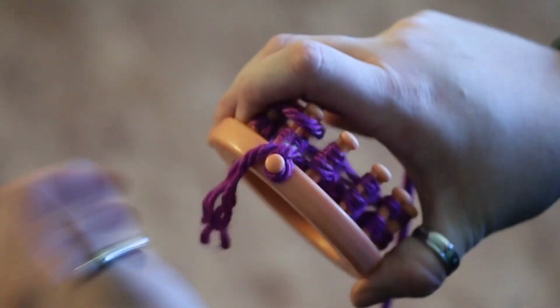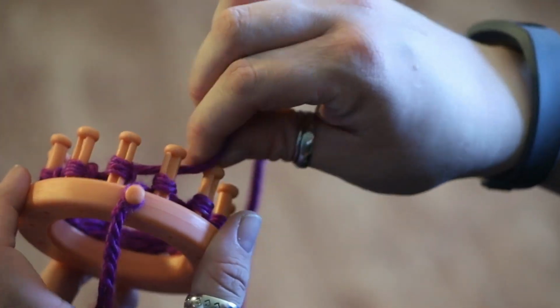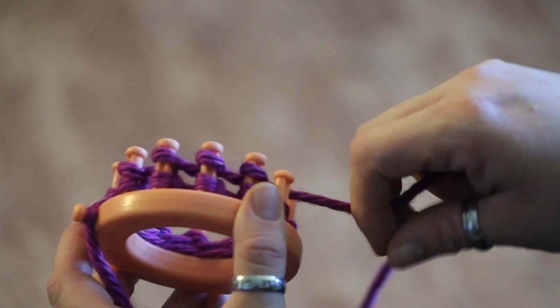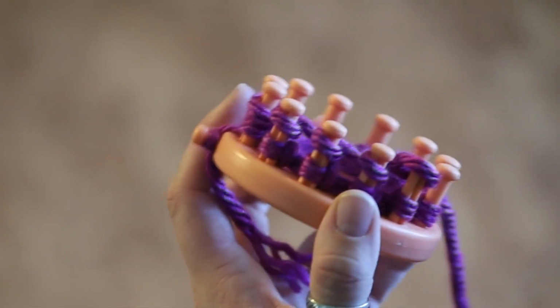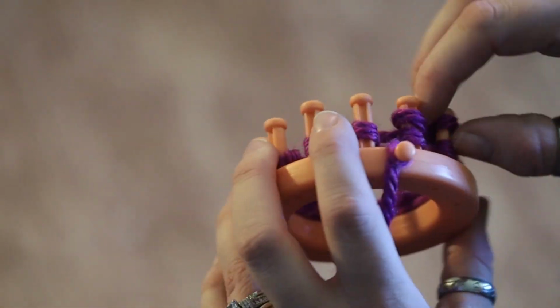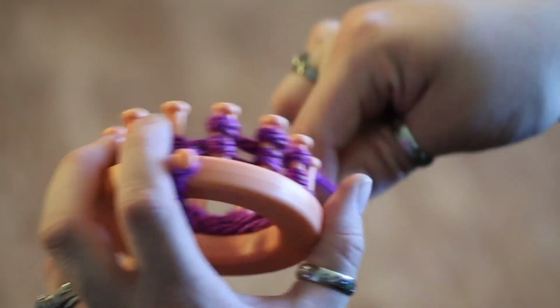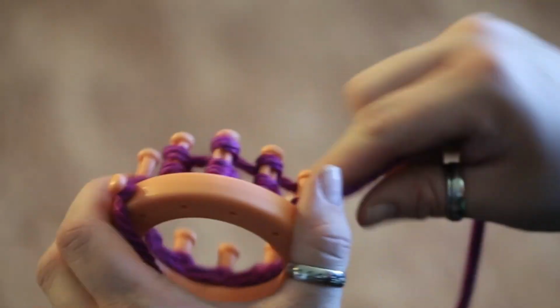Now if you do it too loose, it's super easy to just pull this off. Do it too loose, you have the same problem. You'll end up with a really saggy spot in your project. That, or you run the risk of the loop just falling off and you have to come back and try to find it. And or you'll end up with a hole in your project. That's where the straw can come in handy.